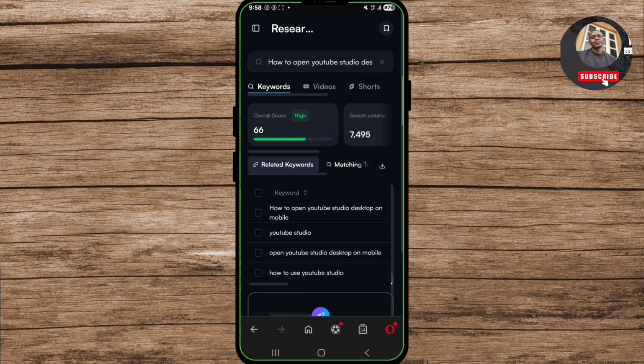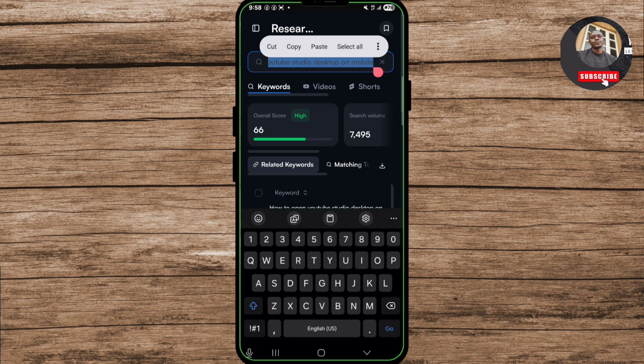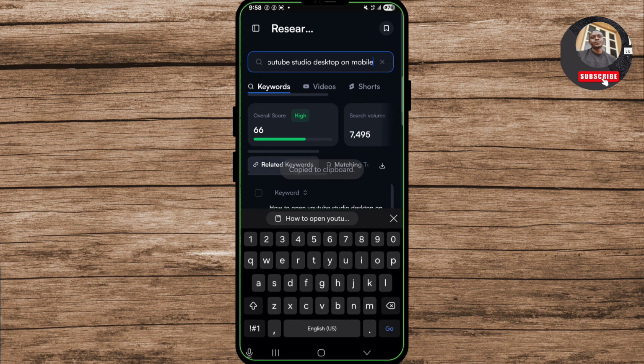So now what I'm going to do is take this keyword, how to open YouTube Studio desktop on mobile phone. This is the keyword I'm going to use right now. Now let me copy it. If I make my content, the title, I will build it around this keyword, and my thumbnail, I'll equally build it around this keyword.